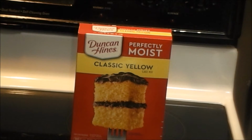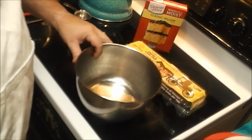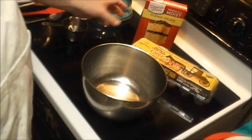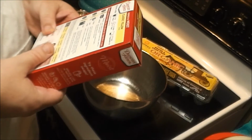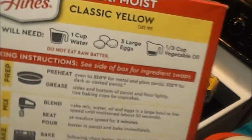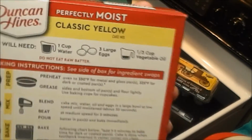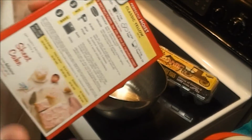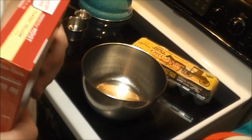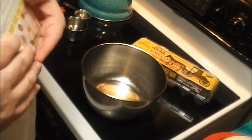All right, so let me reposition the tripod, and we're going to get started on putting these ingredients together. Okay, so I got my bowl here. Here's the ingredients that I need. It's right here on the back. See, baking doesn't have to be intimidating because it tells you everything you need, and the instructions. Just follow the instructions, get the ingredients you need. That's all it is. Baking or cooking doesn't have to be intimidating.